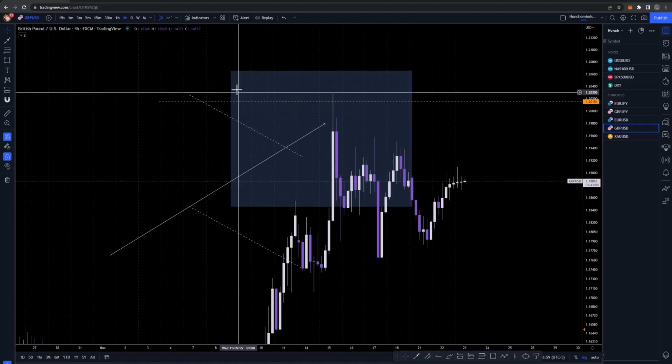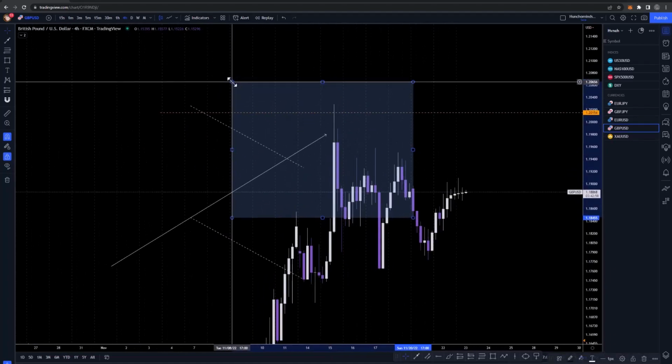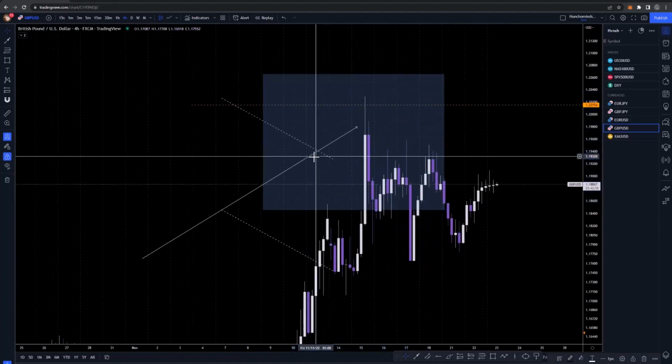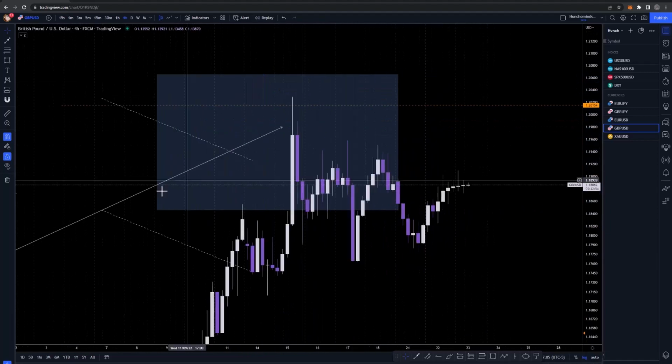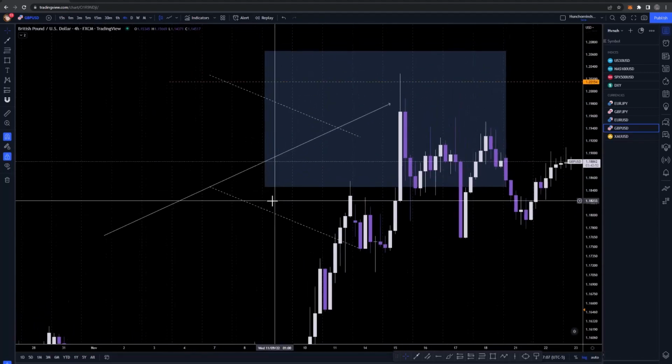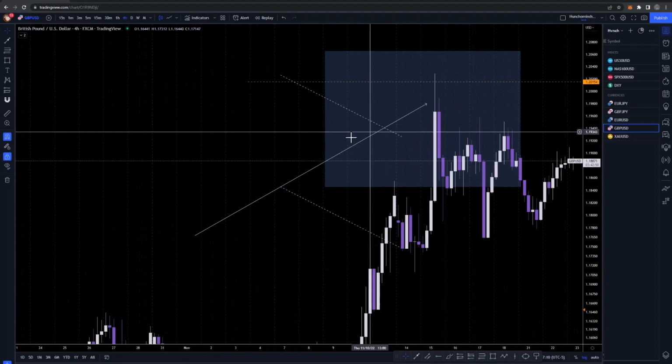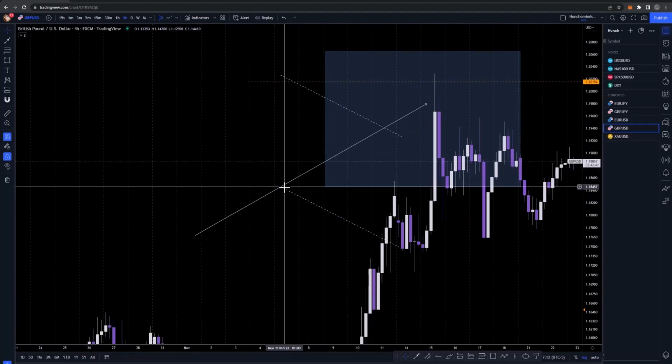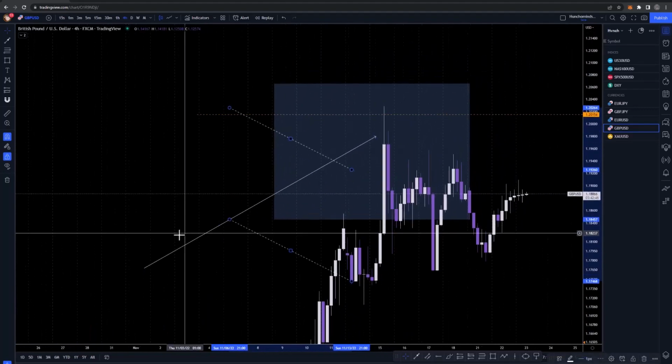What that does is, now I can't grab them, and even if I grab them, I can't move them. So even if you were navigating through the chart, to not mess up your markups, you go ahead and lock everything, and then you're not able to move them out of their current placement.